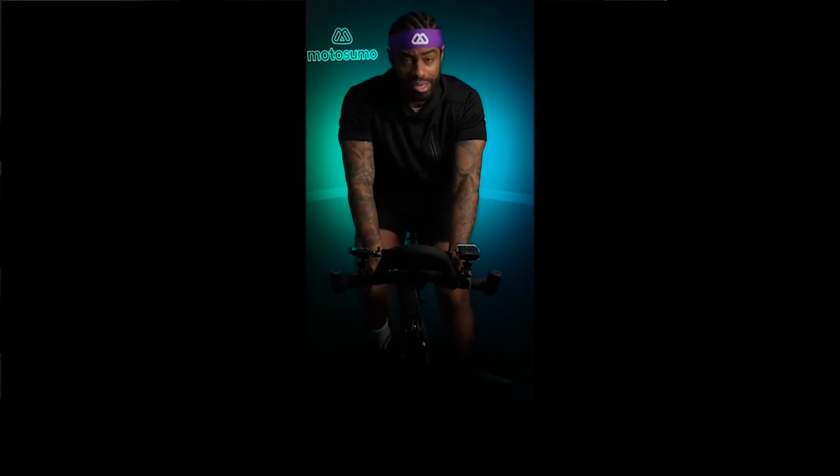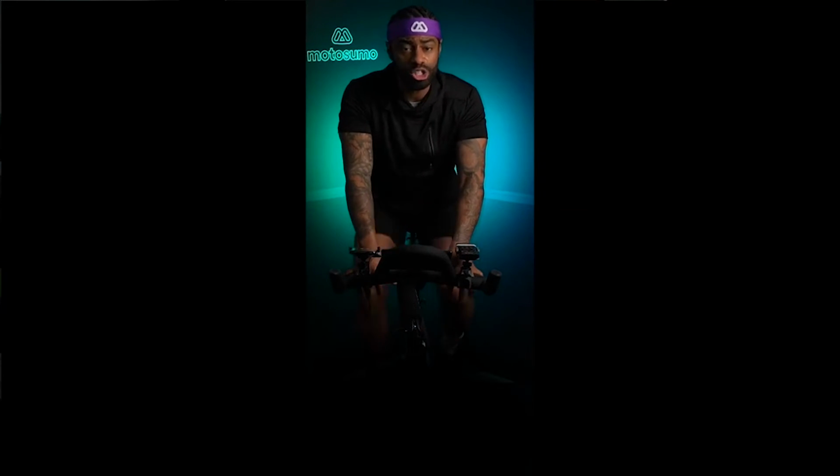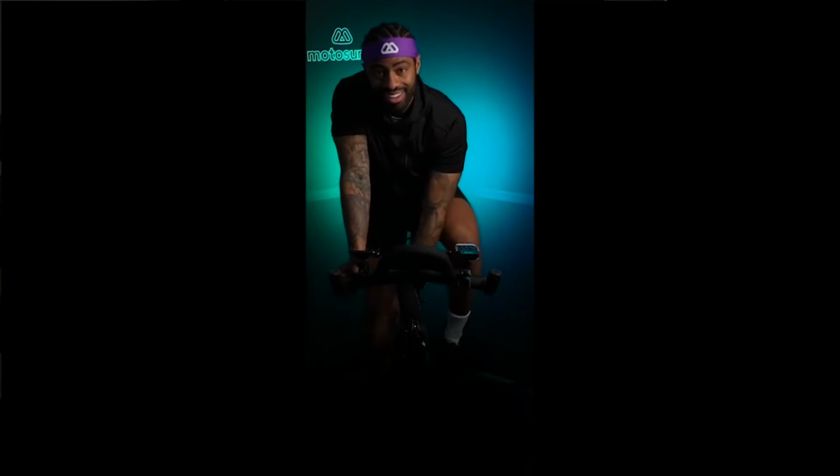This is what we're going to do. We're going to maintain 95 RPMs. We're going to add as much resistance as we can. Make it as hard as we can and maintain 95. 1 minute. 3, 2, 1, go.